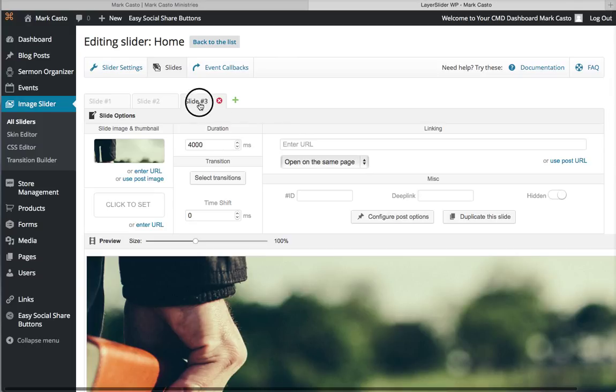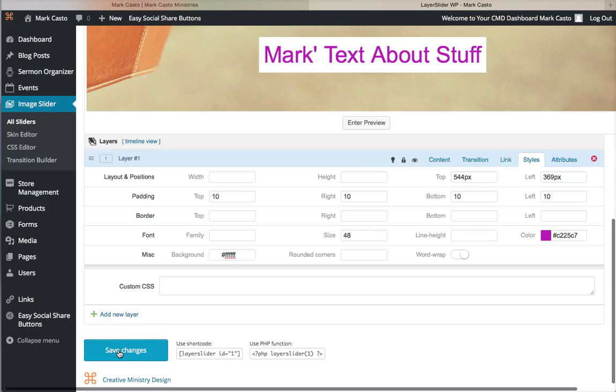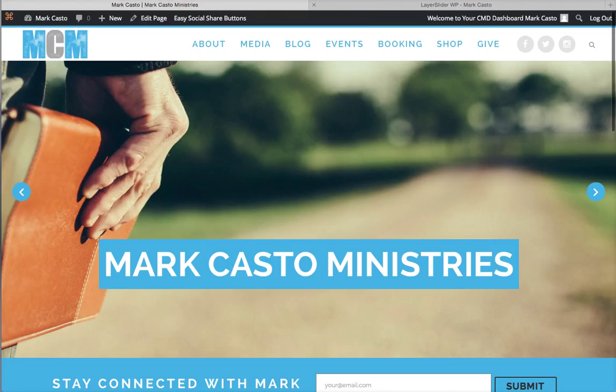That's easy. You just come up here to where the slides are, and you just drag it to the front. And once you drag it to the front, you save it, and that'll save. And then we go back to your home page right here, and we reload it, and when it comes up, the new slide should be the first thing that people see.